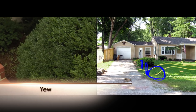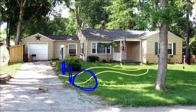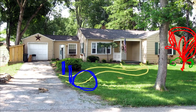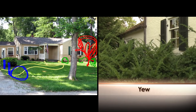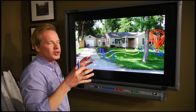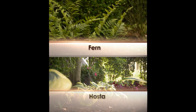Then that gives you license to do all kinds of planting in here, but we need to anchor it, I think, with a tree or two. For instance, down here on this side, maybe a flowering cherry tree or dogwood here would be really nice. I think you need some evergreens, and so what if you came in behind here and added some yews, just some dark green here, and then filled in with some rhododendron. Rhododendron does so well for you. Just filling in this entire garden with some of these big shrubs that will take shady conditions. You might even add another rhododendron here, and then fill in this garden with hosta and fern, all these things that really love the shade.